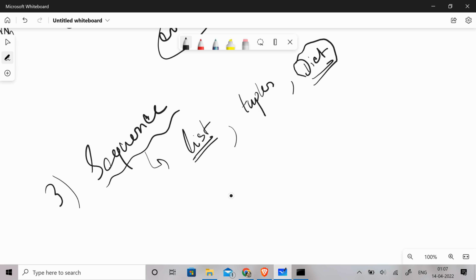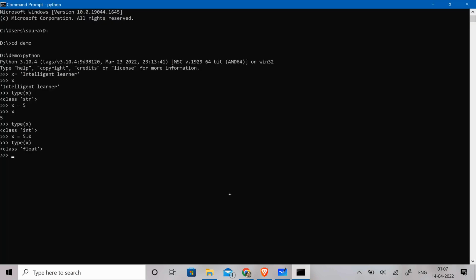It's not like lists, tuples or dicts have to have multiple values. If you want, you can store just a single value in these types of data as well. We will do a lot of things with these data types, but today I just want to give you a basic sense of this, and we will probably work on it in much more detail later on.